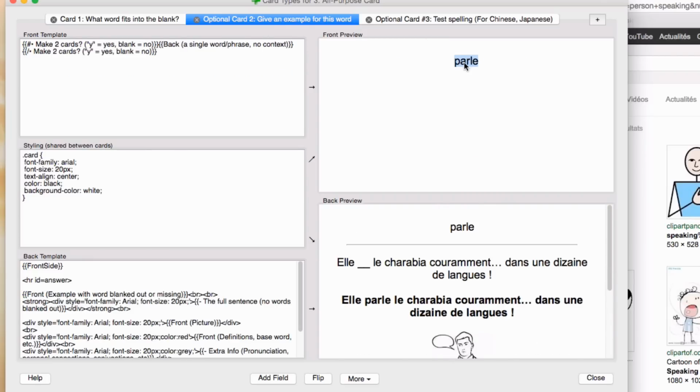In this case, I will also probably want this card, where it basically shows me an inflected word or a conjugated verb, and asks me, what is this? What kind of place does it fit into? And so your job is to think, okay, this word is a form of the verb parler, and it's a form that works with elle.